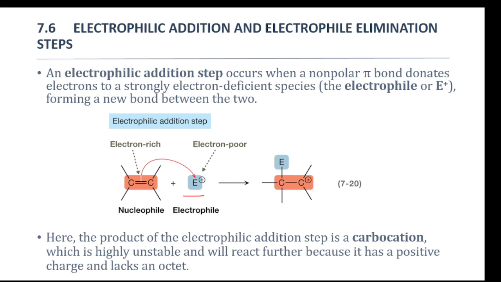Now, the immediate product of these electrophilic addition steps is going to be a carbocation, because when we pull the electron density out of that double bond, it's always going to end up leaving one of the carbons with a positive charge on it, right? Everybody said okay? Okay, so again, we have the electrophile. It's going to pull the electron density out of that pi bond, and it's going to form a bond with one of the carbons. The other carbon, on the other hand, has lost an electron, hasn't it? Yeah. And so it's going to end up with a positive charge. That's what we refer to as a carbocation.